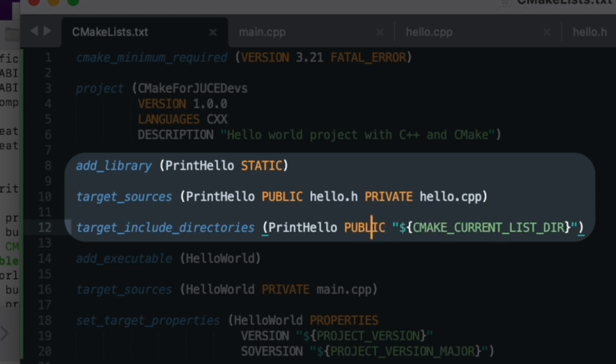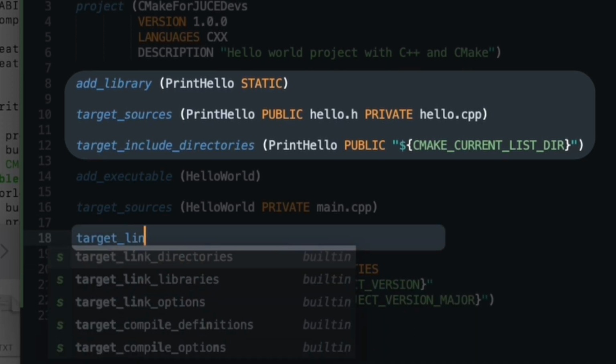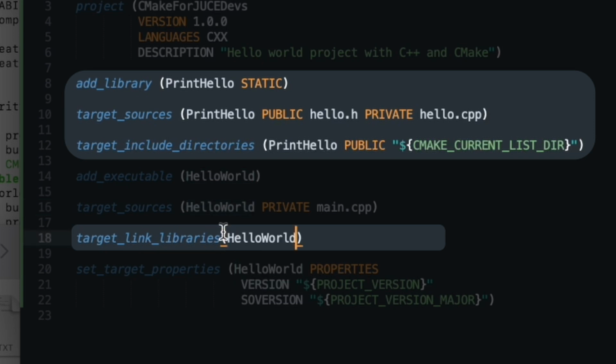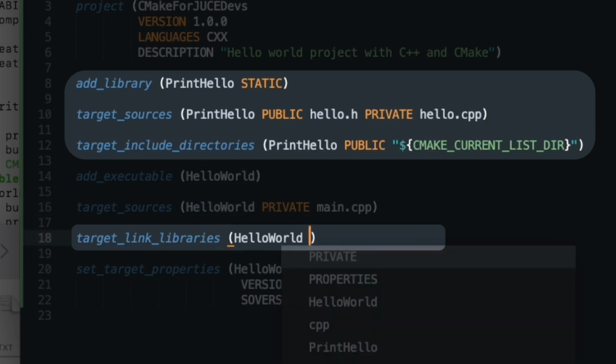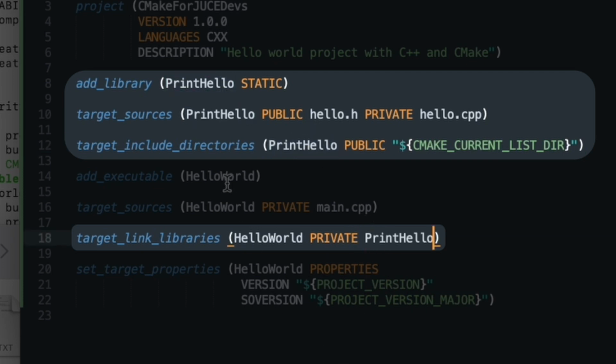And again, this is public because anybody who links against me needs to be able to find this hello.h file, which is also public. And now down here, I'm going to link hello world, the executable, to print hello.